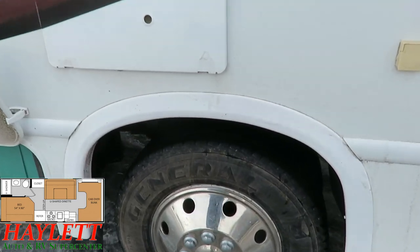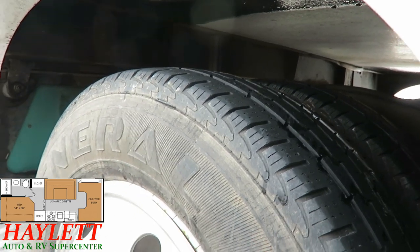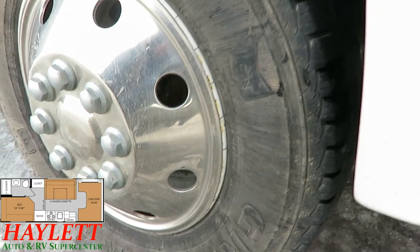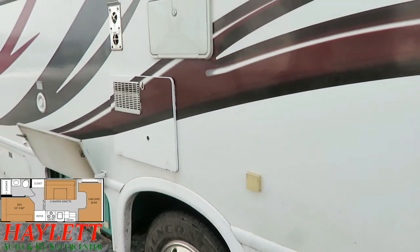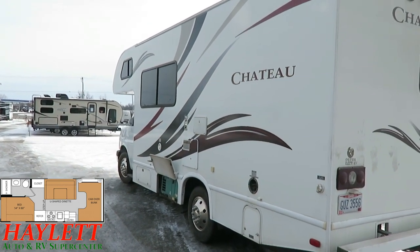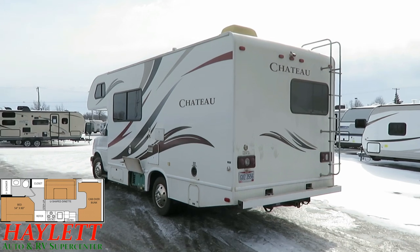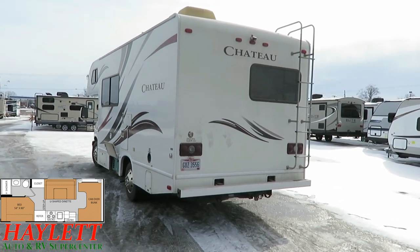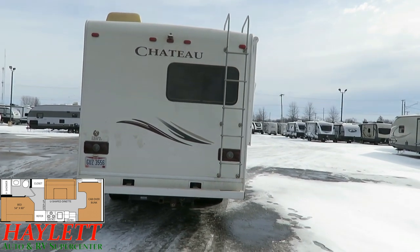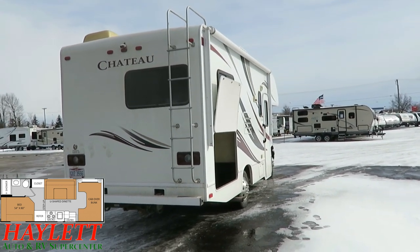I see no irregular wear patterns on the tires; it looks like there's still a fair amount of tread. They're certainly not brand new, but I'm not seeing signs of weather checking or anything like that, so the tires look good. That's one of those things if you've never shopped for motorhomes — it's a very good idea to look at the tires because that is a costly thing to replace. Being on the Chevy chassis in a gas Class C, it should have a 5,000-pound tow rating, and the rear wall doesn't look like it's had any dings from a bike rack either.